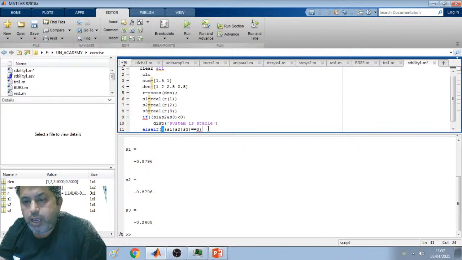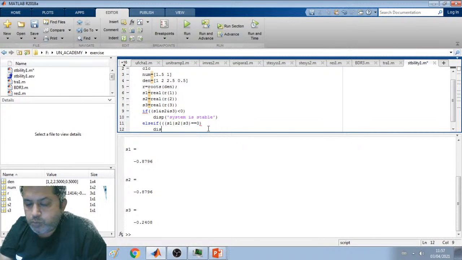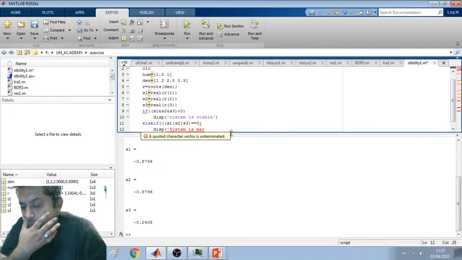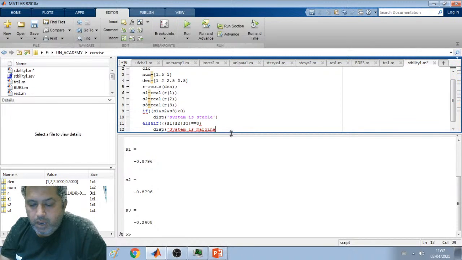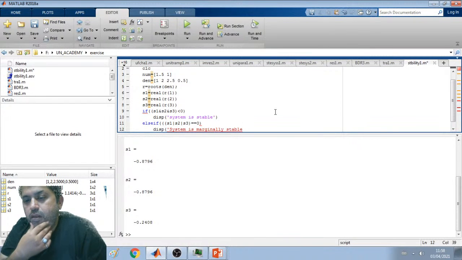Okay, then display system is marginally stable.